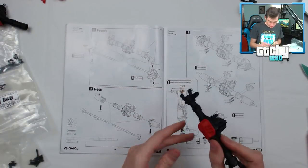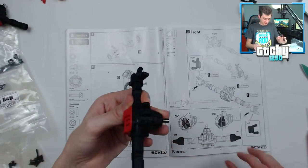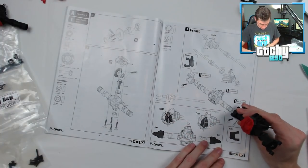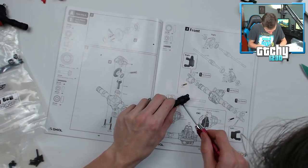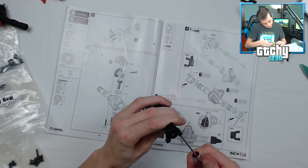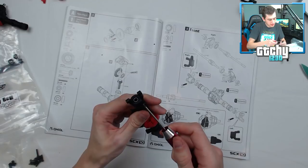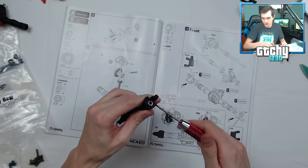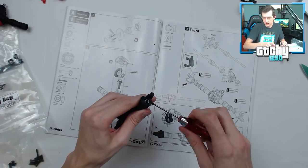I might as well fix my angle right now, because I think I definitely set it too far. I mean, look, one final time. Yeah, it's gotta be. There's no way that is how it's supposed to be. I want to screw this as few times as possible, because we're dealing with plastic threads. And any time that you're dealing with plastic threads, just try to do it once.